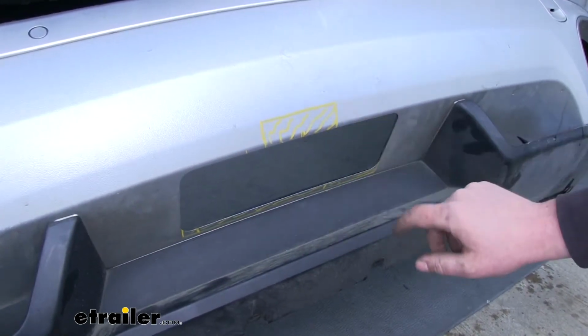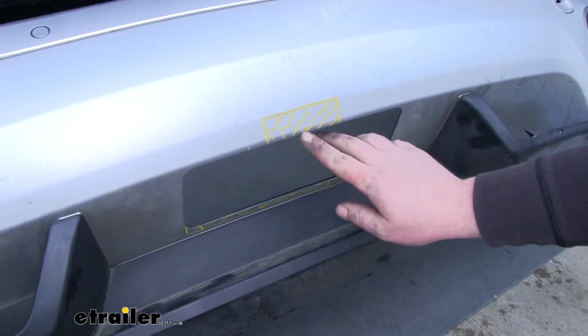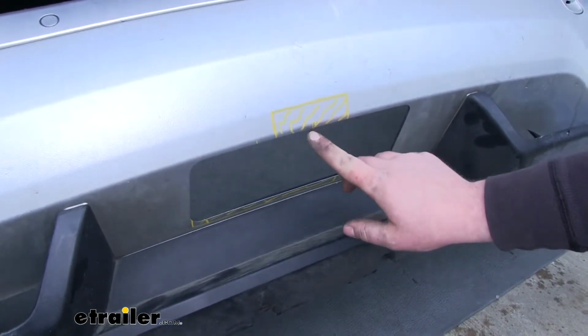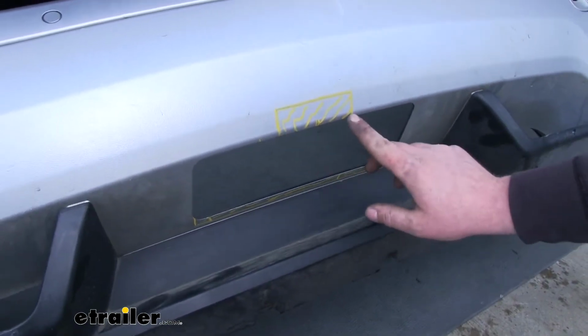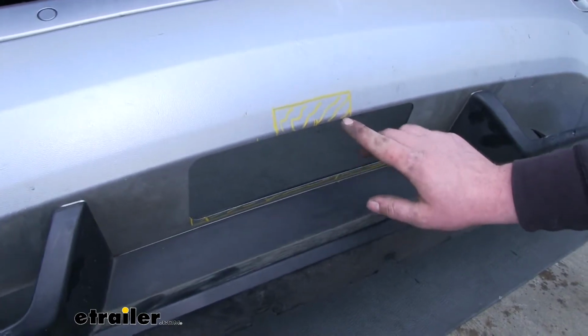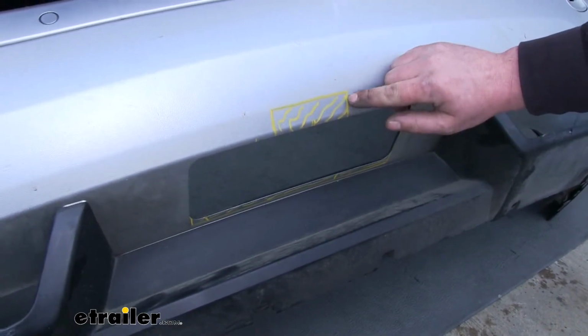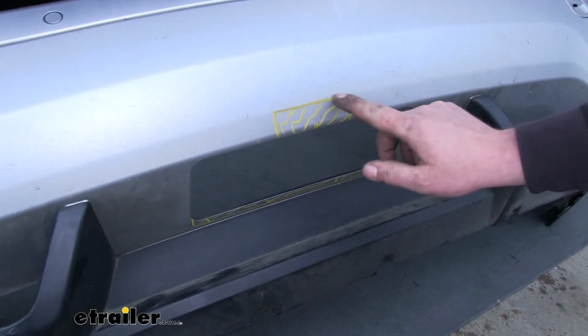And then on the top, what I did was I measured from here to here and found the center. And then I went 1.75 inches on each side. So from here to here, that's going to be a 3.5 inch space. And then I went up about 1 inch, kind of followed this body line in the plastic.